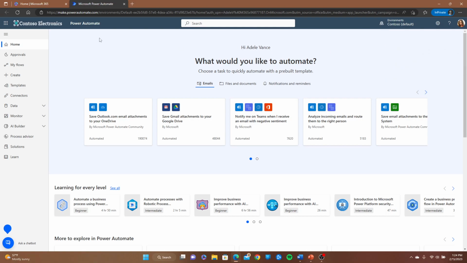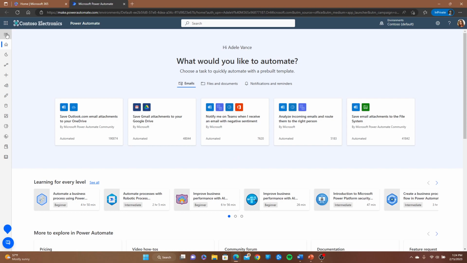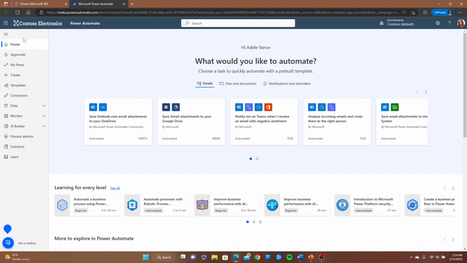Alrighty, so let's go ahead and start over here within our left-hand pane. We're currently on our Home tab, and above our Home tab, we will find these three lines where you can easily collapse this menu. This will give you more real estate on the center screen. However, you can always leave it expanded, and once you get familiar with what each icon represents, you could always just leave it collapsed.